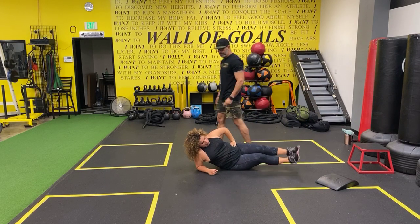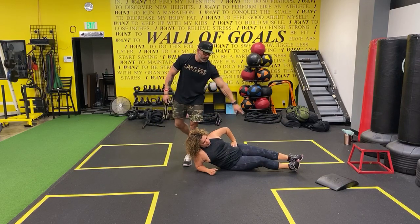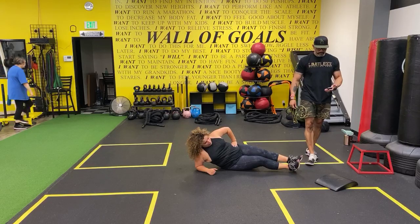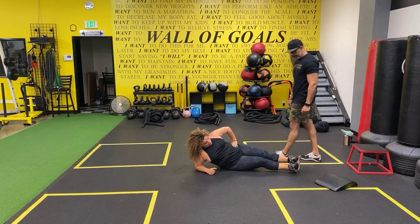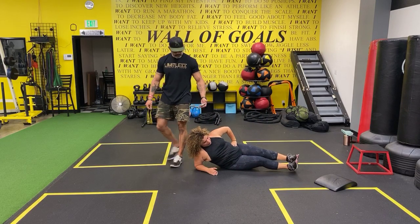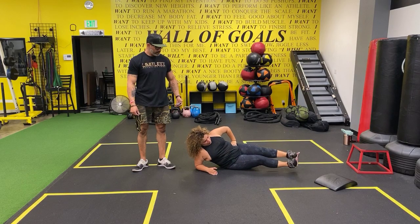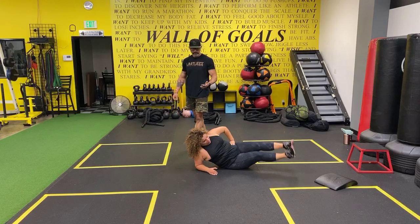3, 2, 1. Let's go. So this up here is going to stay pretty still. The legs are the only thing that are going to be going up and down. Keep those legs straight, point those toes back. Good. 10 seconds. 5 seconds.